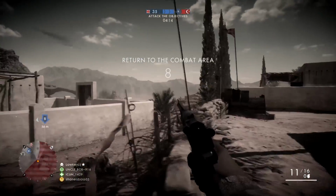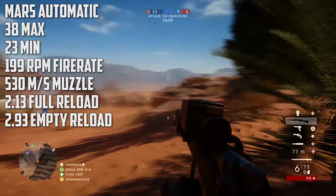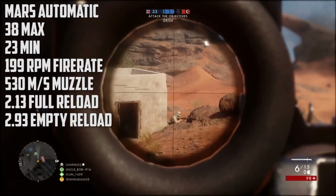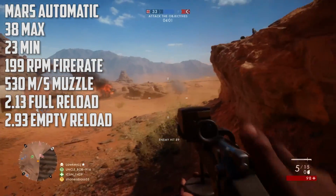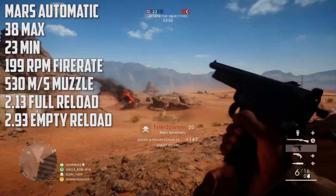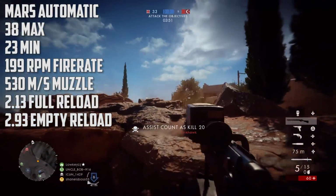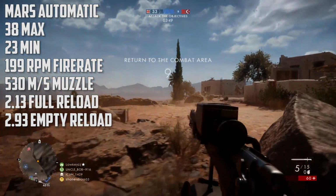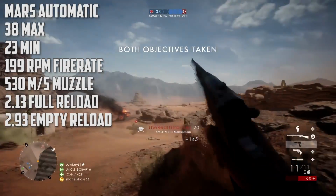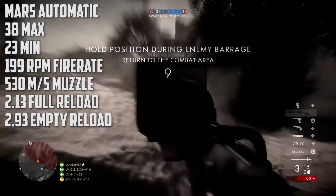Now, this sort of carries over into the stats of this weapon. It does 38 max damage and 23 minimum damage, which doesn't seem absurd for a Battlefield game, but in this Battlefield game that is pretty high damage, and especially for a pistol, the minimum damage is ridiculous. Most other pistols do like 13 minimum damage. Even the very powerful revolvers have an 8 or 9 shot kill, whereas this weapon is a 5 shot kill minimum, and with an 11 round magazine you could in theory kill 2 people at an extremely long range with 1 magazine.